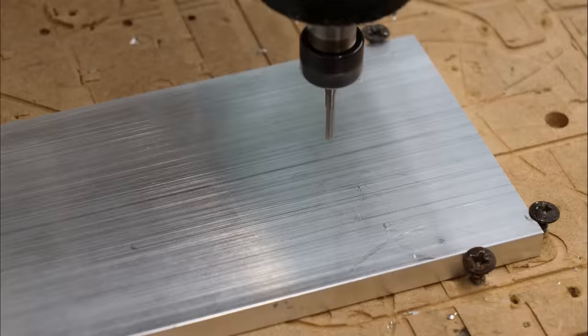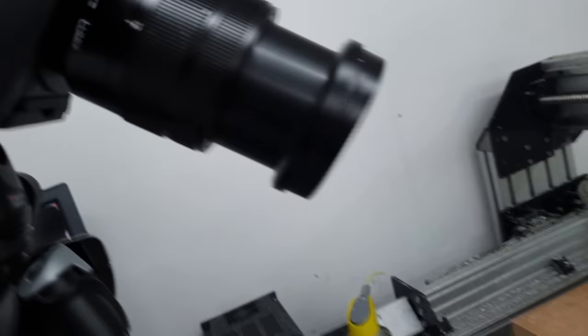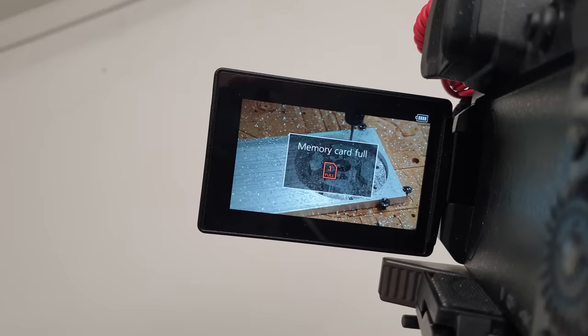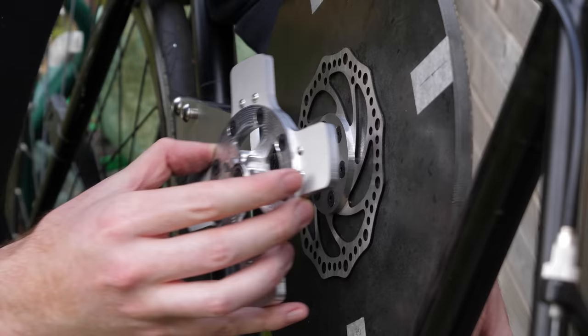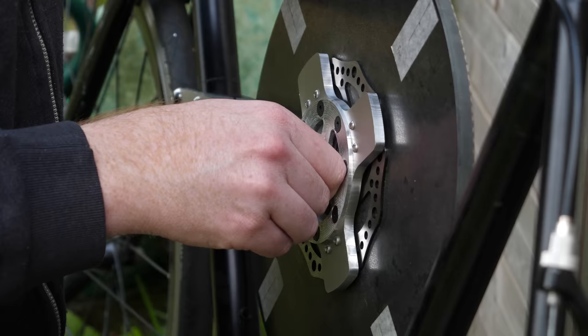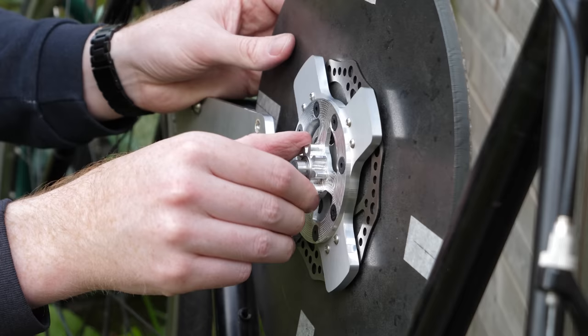To fit the clutch within the bike frame, I need to make this plate on my CNC, which took a while to cut and was pretty wasteful of material and memory card space. But it can be attached to another plate that has specially designed cutouts for mounting brake pads. This can then be positioned on the same shaft as the flywheel and press against the brake disc to act as a clutch. So not only are the bike parts cheap and easily available, but it's also a really compact clutch mechanism that easily fits within the bike frame.